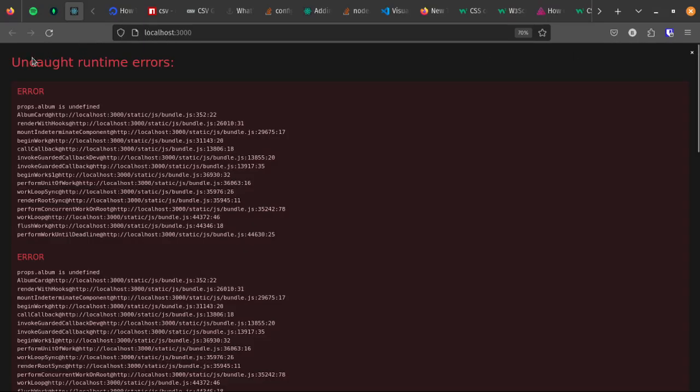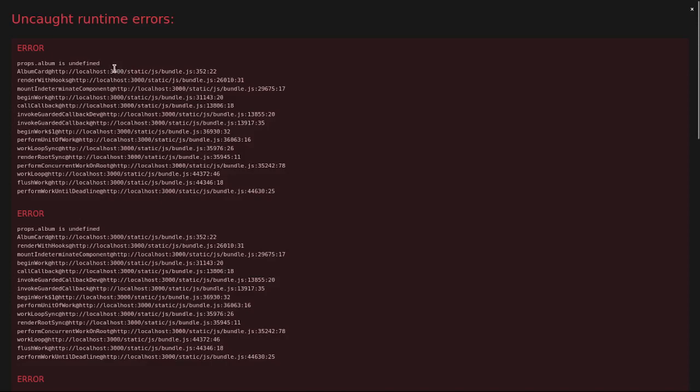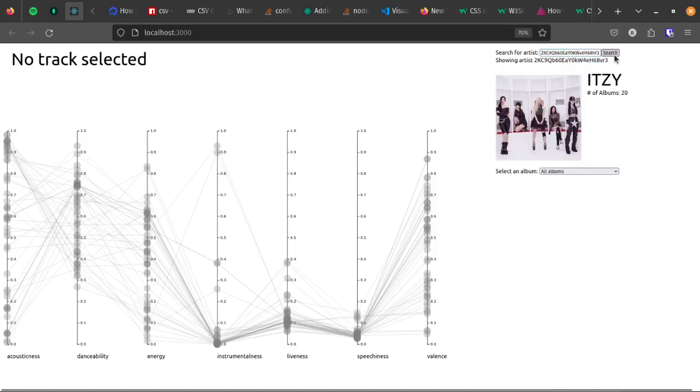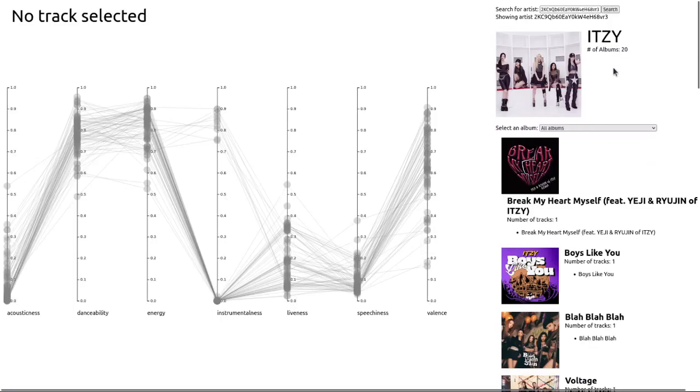Now, as you notice, I have some errors. I don't know why I get these errors sometimes. Usually when I refresh it and go back to searching, it works normally. I'm guessing it could be because of some async operation not finishing in time, but it's not a main concern as of now.